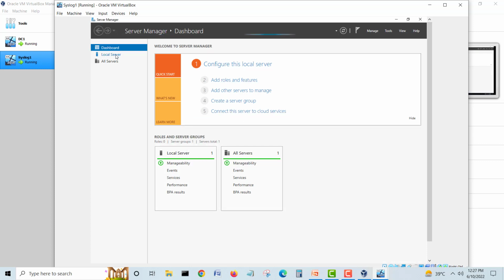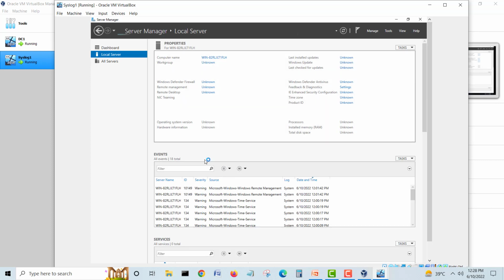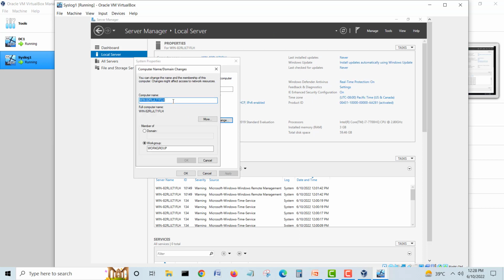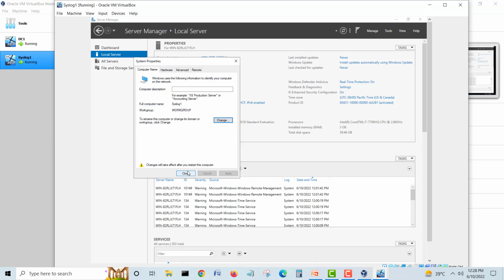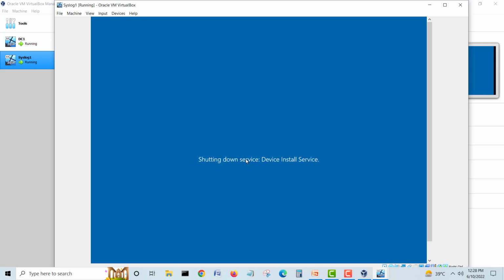And here we'll go to local server. And this server name, we'll change it to Syslog 1. Okay. Close. Restart. Okay, so our second server is also ready.